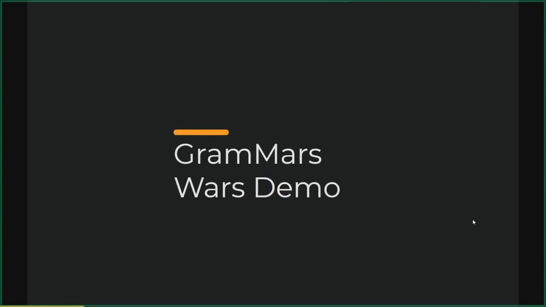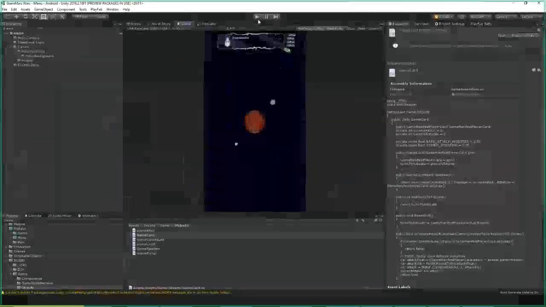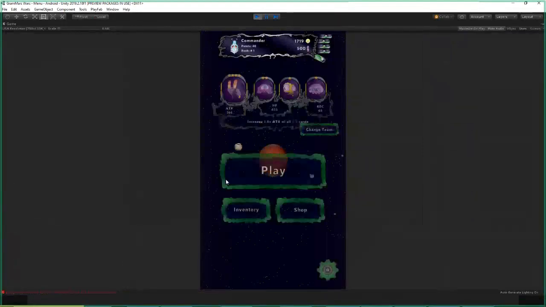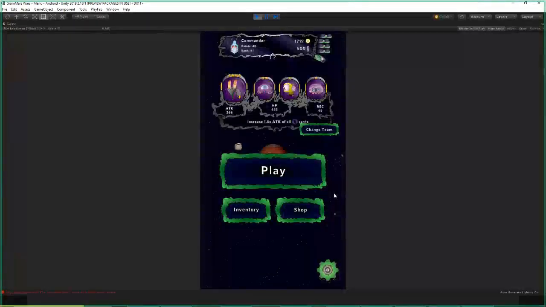All right, so I'm going to go ahead and do a quick demo of the game. The first thing is, when you play the game, you see a small spinner loading. This is because I'm fetching data from PlayFab. Most of the content of the game is defined server side, and it takes a second or two to download the data files from the server. In this game, which is an English grammar game, I thought it would make sense to start there because I really needed help with English grammar.